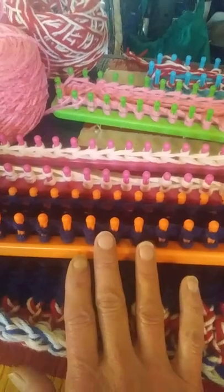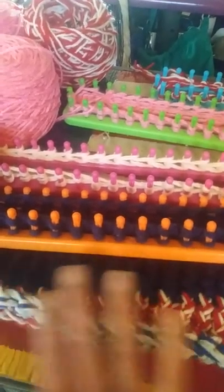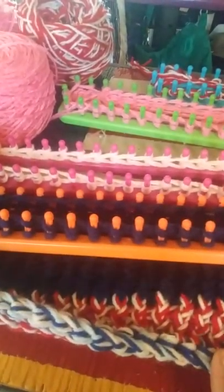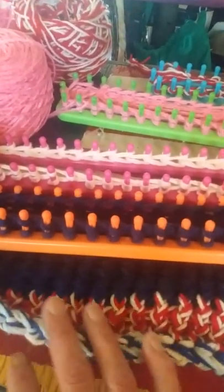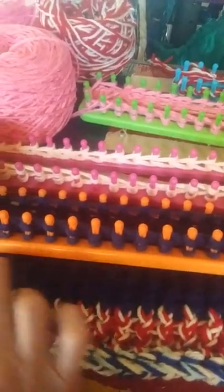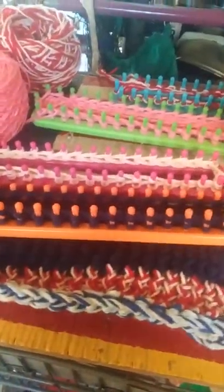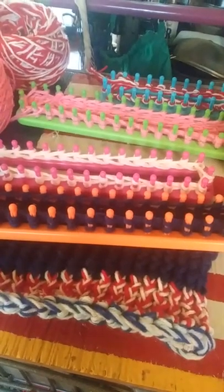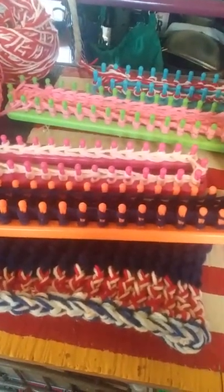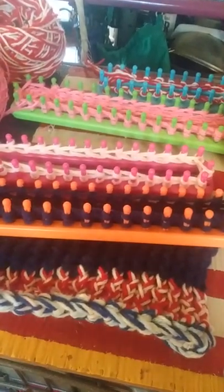If I make this a pillowcase-size piece, I can use it to display my bracelets — like if I go to a craft fair, I put this over a piece of plywood and pin the bracelets to the piece and there I have my little market. This is where I suggest that these looms are actually pushing creativity, because all of a sudden almost everything I pick up, I'm thinking 'well wait, I could make this for that.'